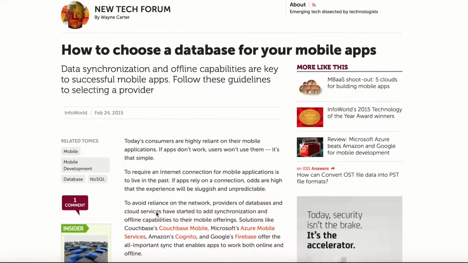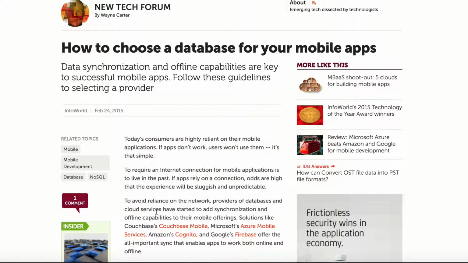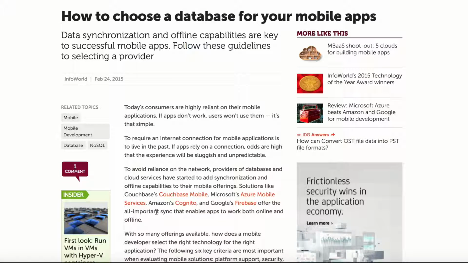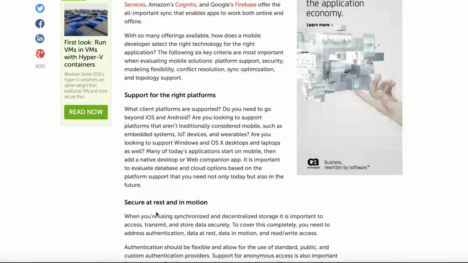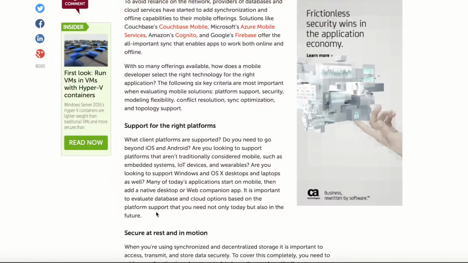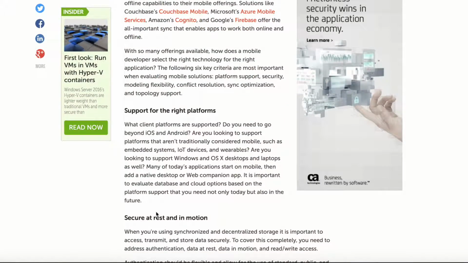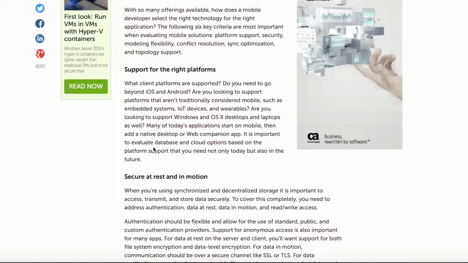And then I did a little bit of research on how to choose the right kind of database for whatever mobile application you're designing, which I definitely will need to know, because if I ever want to make an app that corresponds to a website that I'm doing, I need to understand how the databases are going to work together. So this website gave me some brief descriptions and some brief tips on how to choose my database.